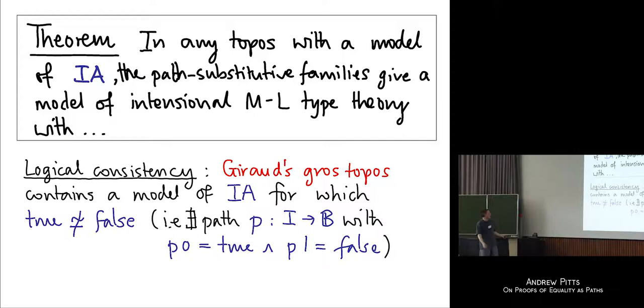It's a topos which contains a model of IA, so the actual real unit interval is sitting there. A gros topos has a subcanonical topology, so the unit interval as a representable sheaf is an object in that topos, and it carries the structure that we need. Moreover, there's no path from I to the Booleans, because that would turn out to be a continuous function from the unit interval to the discrete two-element thing. There's no path which starts at true and ends at false. So we are logically consistent here. There is a model in which true still doesn't equal false. But actually this also shows that there are models in which there's no truncation. I mean, in that model, there are certainly objects where the path types in all dimensions can be non-degenerate. So we've certainly got something that's non-trivial.